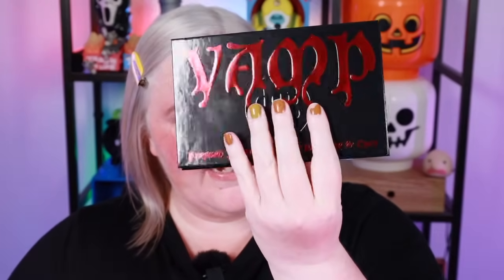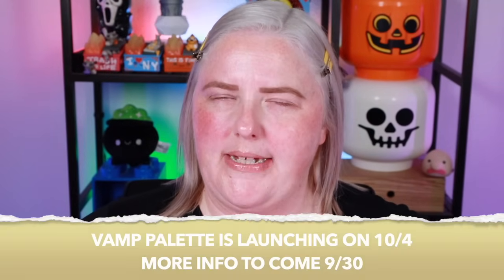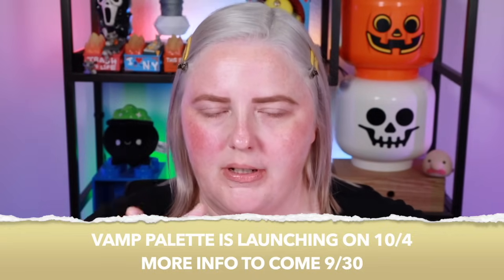And this is something that is going to be launching on October 4th, I believe. And if I'm wrong, I'll put it right here, but I'll put all the information and whatnot. But this is Bella Beauty Bar's Vamp palette. And this Vamp palette is a doozy, my friends. There is a Tin Man Silver up in this bitch that we are going to use today because I cannot wait. And it is slightly darker than my beloved Moschino Sephora Bare palette, but I will say that it actually comes really close to being a silver that I feel like I will frequently use because the swatch of it doesn't seem like it has a weird bluish or purplish or pinkish undertone. Kind of just looks like a nice dark silver color. Anyway, we'll get more into that palette, but we're gonna be talking about this today.